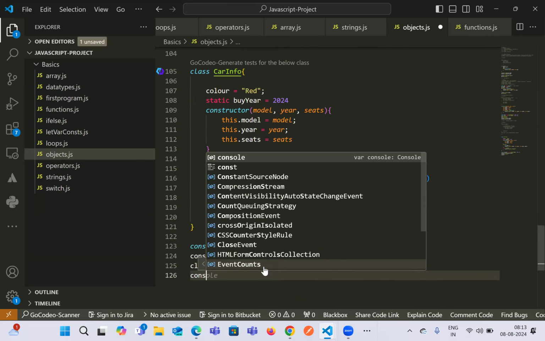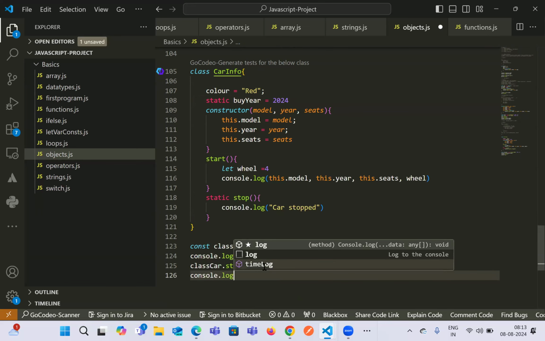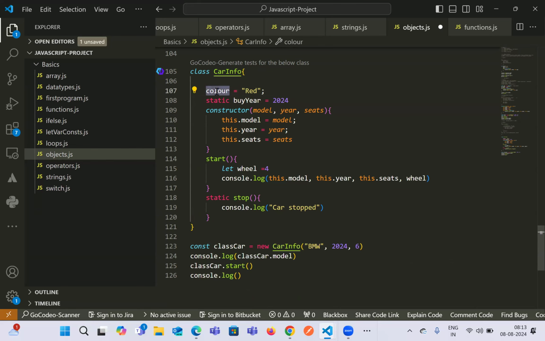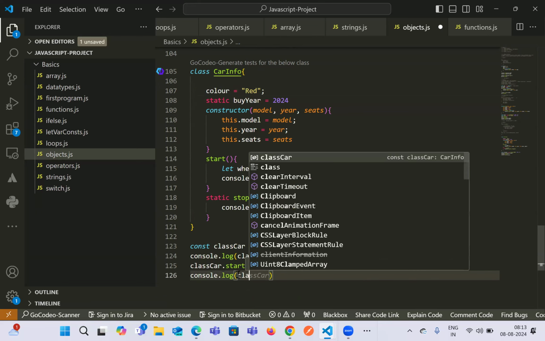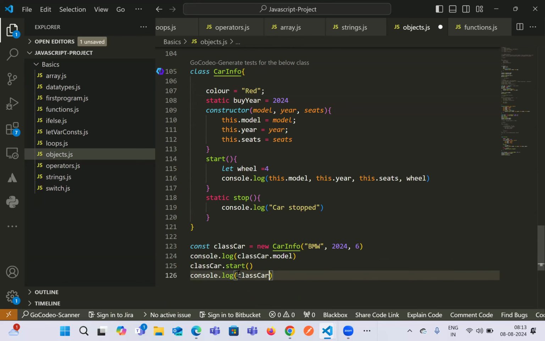Whereas if you see in JavaScript, we are trying to access this non-static method. We know that to access a non-static variable or method, we have to use the concept of an object. So we have created an object over here, and we use that object to access the non-static members.